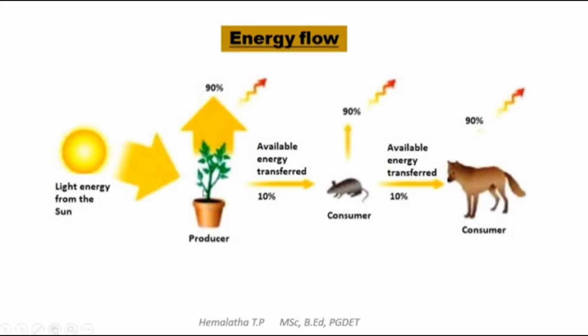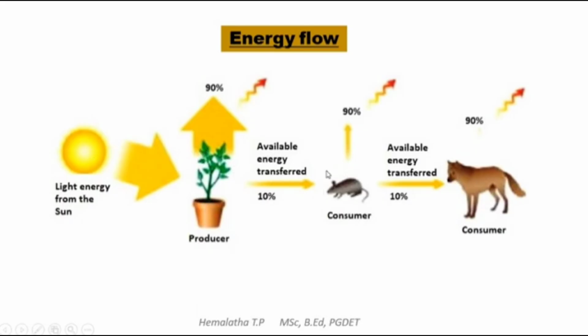Of the energy transferred to the plant, 90% will be lost in the form of heat, and the remaining 10% will be transferred to the next level. So what is coming from the sun is not 100%, only 2 to 10% is photochemically active radiation, and then 90% will be lost, and finally whatever comes to the next level will be only 10%. Let me give you an example with numbers. Suppose 100 is the energy level in the sun, the plant is getting only 10.